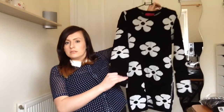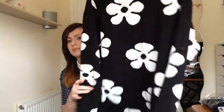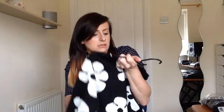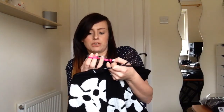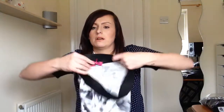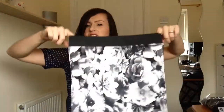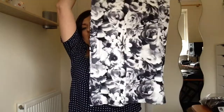I also got this — it looks like a jumper but it is a dress. It's quite long and quite thick. That was Boohoo, a medium/large — the Dolly Large Daisy Knit Bodycon Dress. And I got this maxi skirt in a size 10, called the Rosa Large Floral Print Maxi Skirt in Grey. I thought it was summery. It's quite long though — I felt like I wanted to bring the waistband up higher because of the length, so I'd have to wear heels with it. That's the only problem.